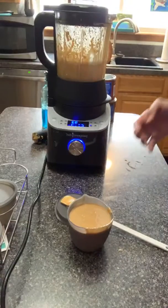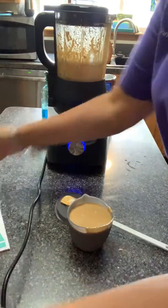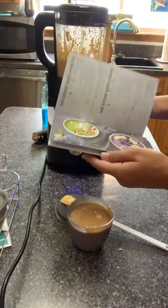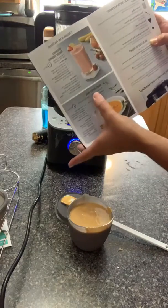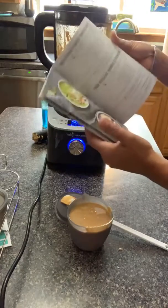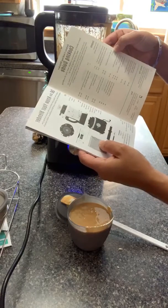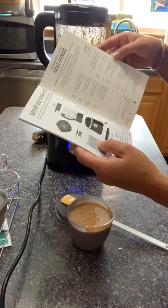All right, so then let me show you a few other things that we have done. Let me just grab my little book right here. And I will tell you, so far we have done a countless amount of smoothies. So it comes with some smoothie recipes right here. And it's got sweet potato soup right there at the very beginning, and then you've got other ones. Let me go to the index and tell you. So you've got your smoothie, your alternate milk. In there it's got a horchata recipe. The grind, which is what we did with the peanut butter.